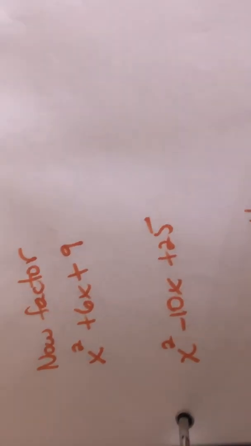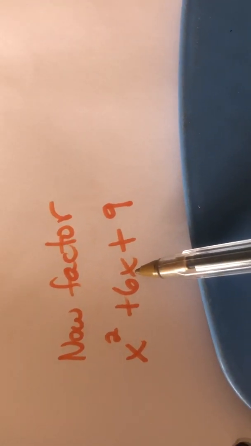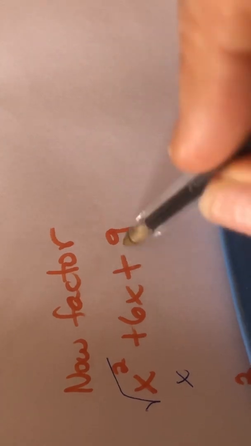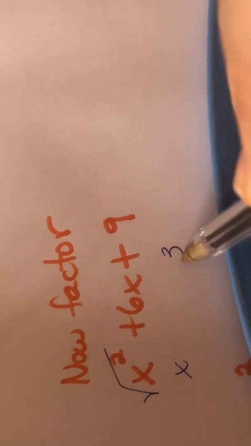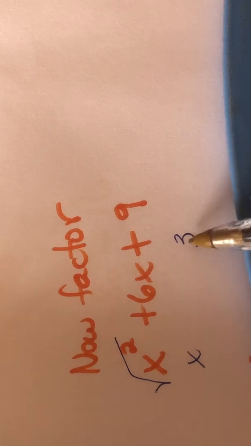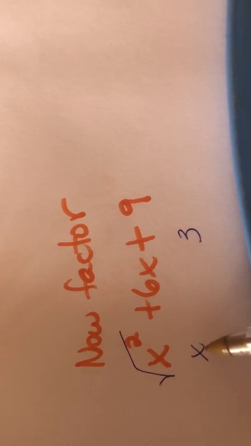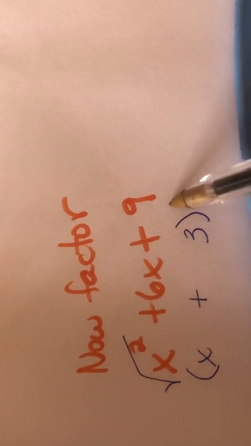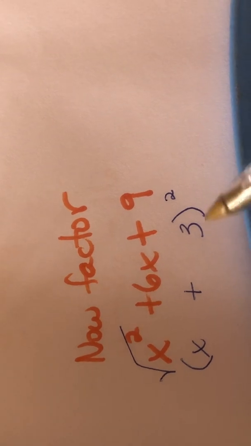Okay, so let's focus here. Oh, let me cover this up. And I like to check first. Do I have a greatest common factor? No, I don't. Is it a difference of two squares? No. So these are what we call perfect trinomial squares. Is this a perfect square? Yes. Is this a perfect square? Remember, it has to be positive. Yes, it's 3. And then we check it out to see if it works for the middle term. 3 times x, 3x times 2, because we're going to have the same thing twice. That gives me 6x. So this is indeed a perfect trinomial squared. And it's in factored form now.